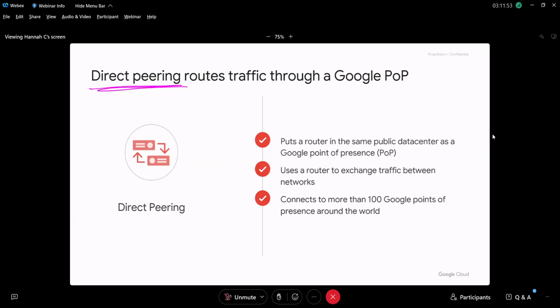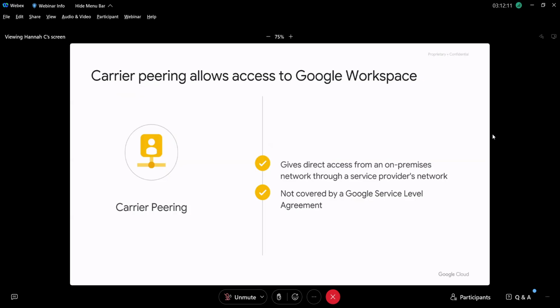It is utilizing a Google point of presence, not a Google co-location facility. Interconnects use co-location. Direct peering uses points of presence. Direct peering is obviously you directly to Google. Carrier peering is just, again, going through a third party.